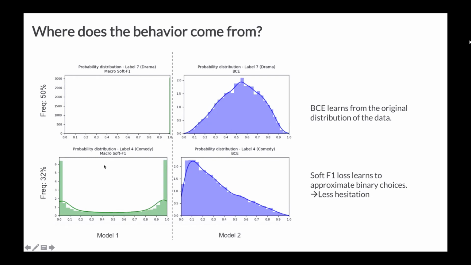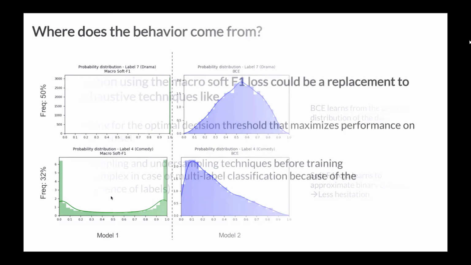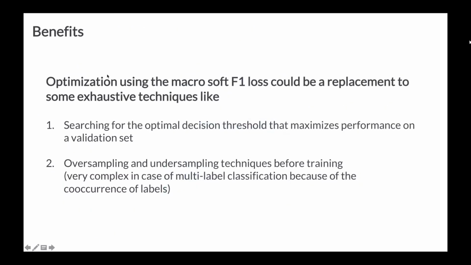But in the second approach, you can see that we are creating a system that does not reflect the same magnitude of conditional probability values, and instead it learns to be less hesitating and generates predictions that are either very close to 1 or very close to 0. So it's learning to be much less hesitating in this case, and the performance does not change too much when varying the threshold in the mid-range. This is why.